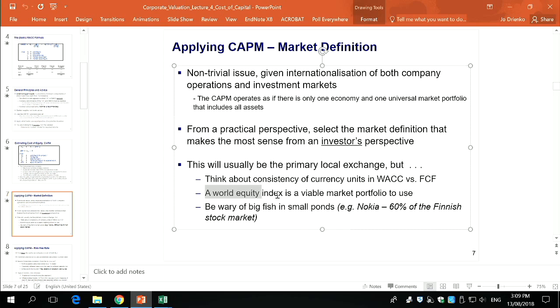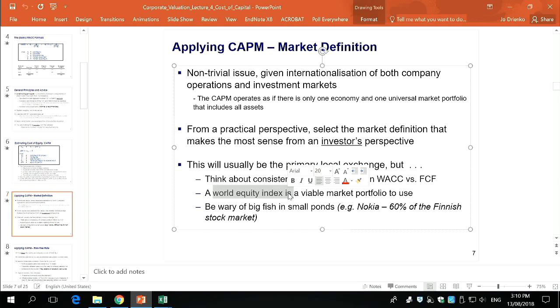Next, the availability of data. Actually, there is a world index we can use. We can take the perspective of investors, which is global in the 21st century. We can say there are global equity indices. I'll show you the data in a sec. It's actually quite easy to download that data. I provide it to you.